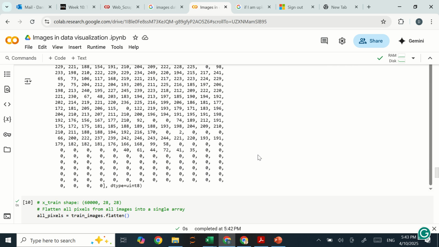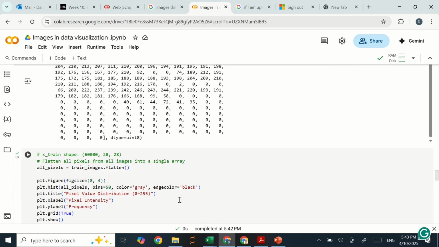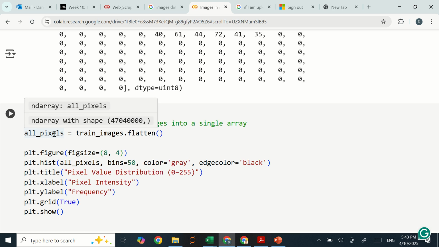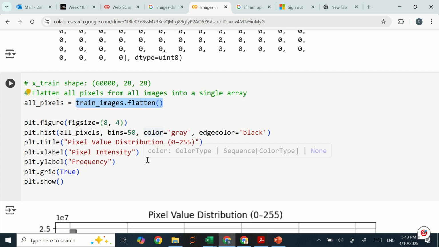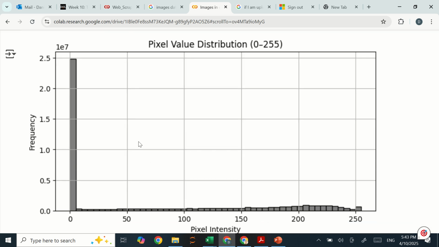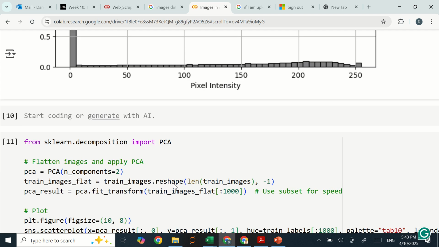You can do the analysis for the complete data set. So here, for example, we have all training images and we flatten the whole thing, so we collapse them in a single plot. And now you see that most of the pixels in our data set are zeros, right? So you see the distribution of the data. In some cases, it's very common that the variables are normalized or standardized. That's common in the pre-processing stage.